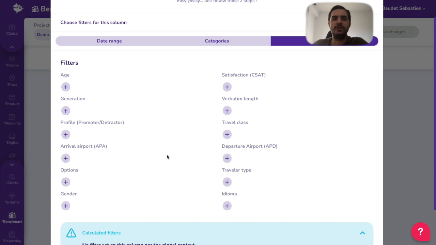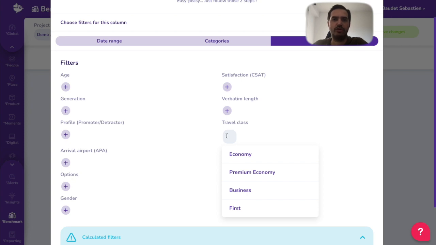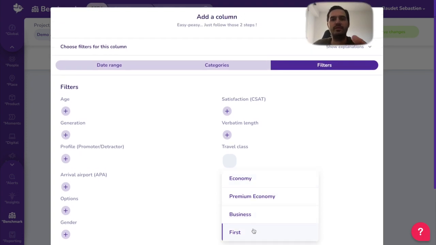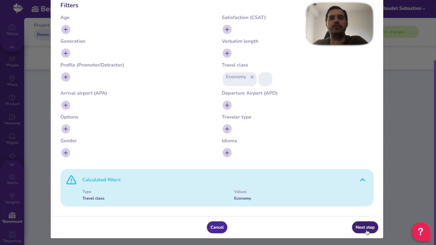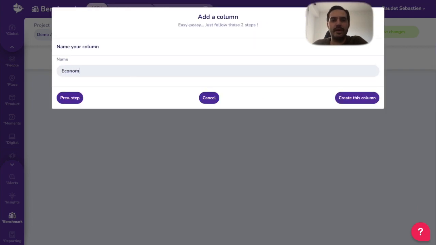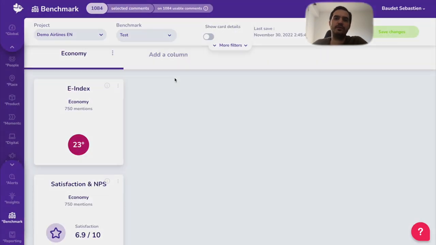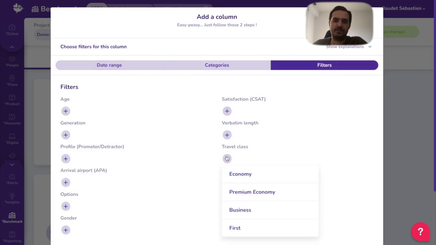So to illustrate this video, I'm going to create a comparison table between different classes of travelers. So I click on travel class, and there I find my different filters: economy, premium economy, business, and first. So I will choose economy for my first column, and I'm going to repeat the operation for the other travel classes.